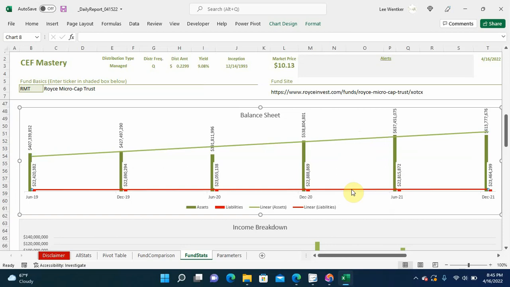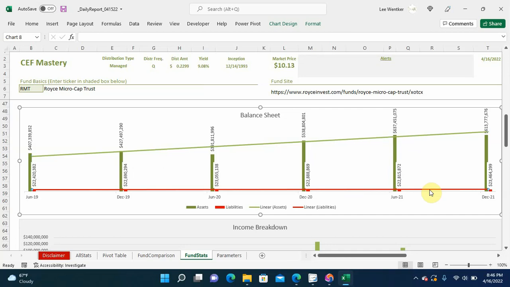Ordinarily, this isn't a bad thing because funds often have to borrow money to make their distributions, but that is often not an issue if the fund is doing so while its assets are increasing faster than its liabilities. We're going to come back to the balance sheet in a couple minutes because I want to show you a couple scenarios you might definitely want to avoid.